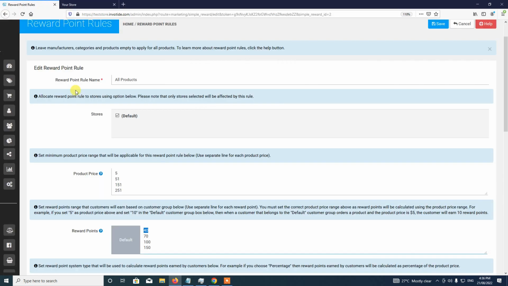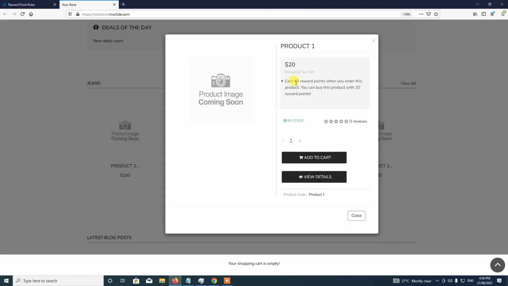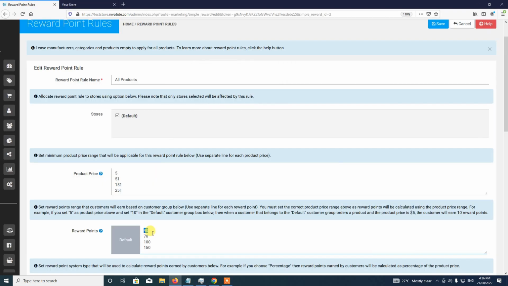So it falls within the first price range, which is $5 to $50. So that is why the customer will earn 40 reward points as set up in the reward point rule.